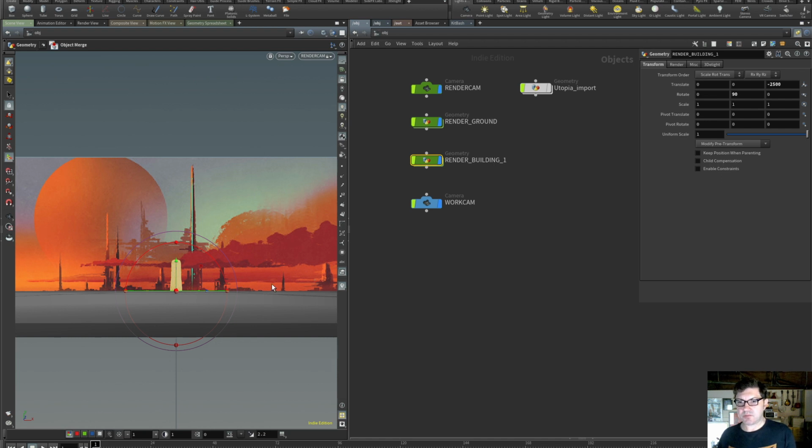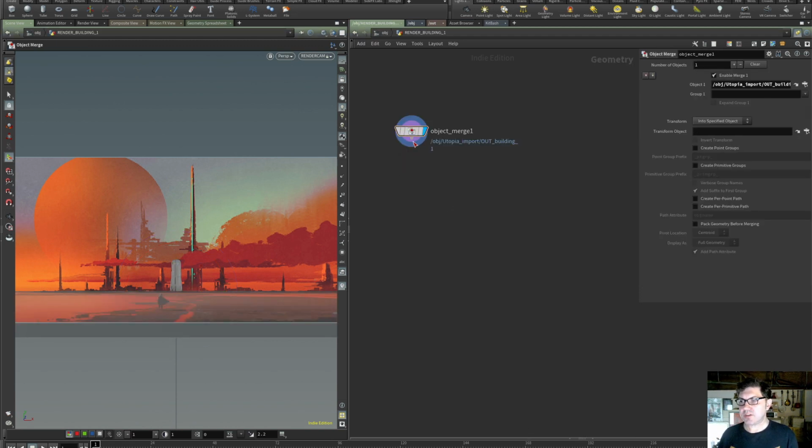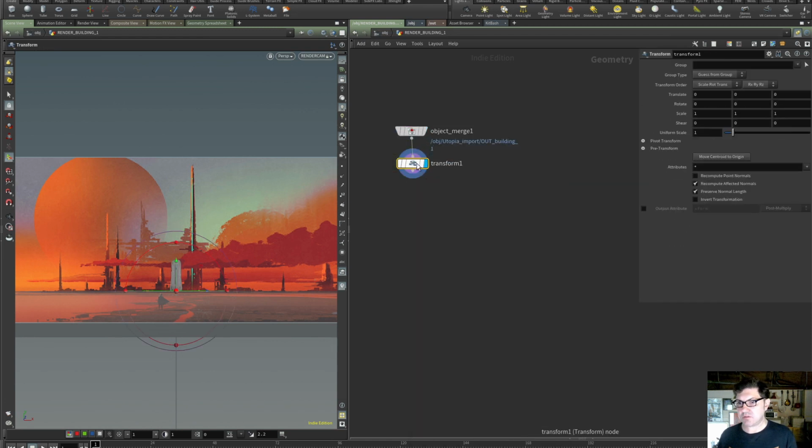Kind of want to change it a little bit because I don't want it to be a lot taller. So if I go in here and add a transform node, can I do that? And scale it by 10.